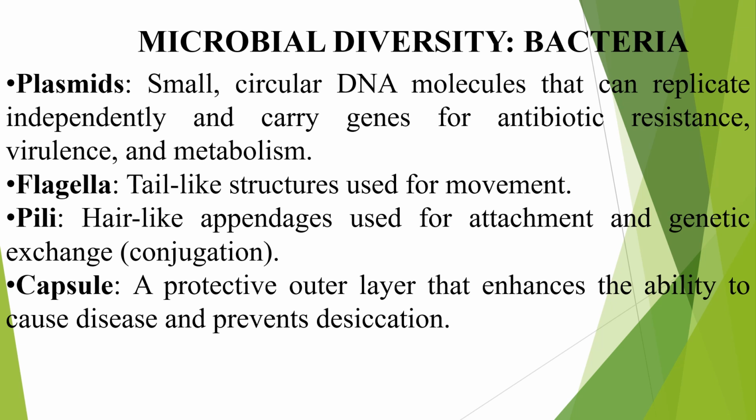Plasmids, small circular DNA molecules that can replicate independently and carry genes for antibiotic resistance, virulence, and metabolism. Flagella, tail-like structure used for movement. Pili, hair-like appendages used for attachment and genetic exchange, that is conjugation. Capsule, a protective outer layer that enhances the ability to cause disease and prevents desiccation.